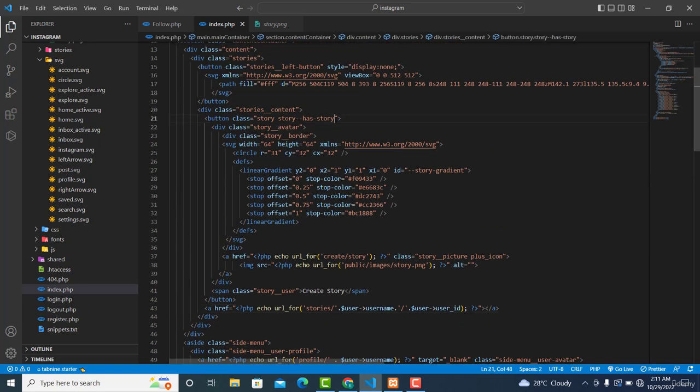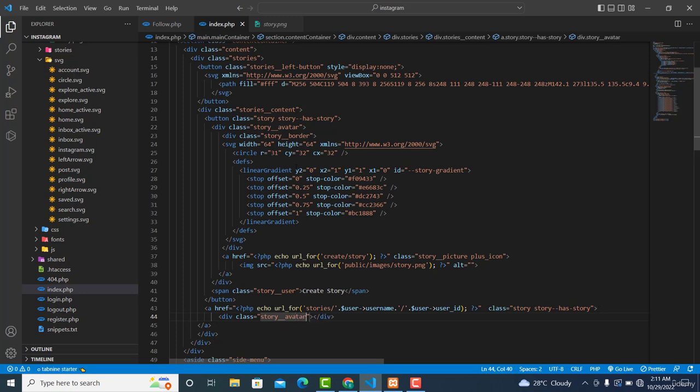Copy this class from here, then just paste it here. Inside it, we have a div. Inside it, we have a div with a class of story_avatar, which is this one.